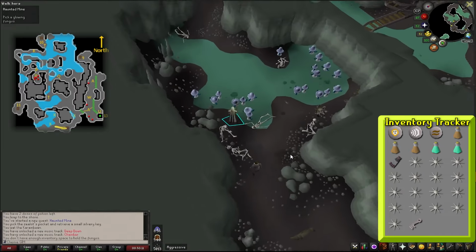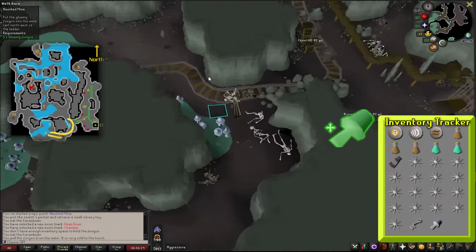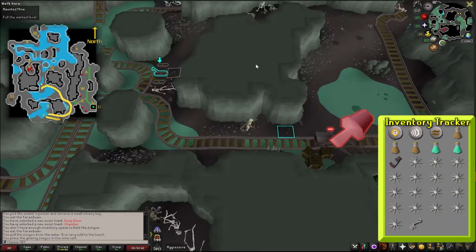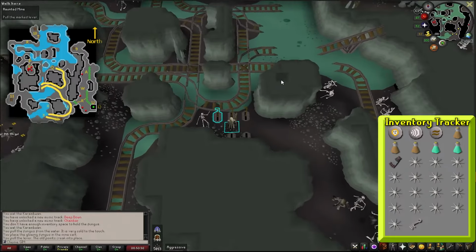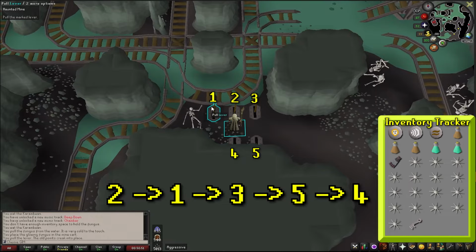Once down the ladder, pick one of the glowing fungi near the swampy area, then head north to a stationary minecart. Put the picked fungus into the minecart, then head north to a group of levers. Here you have to play a musical lever game and pull them in a specific order. To make it easy, look north like I am here and pull in this order. Pull levers 2, then 1, then 3, then 5, then 4.